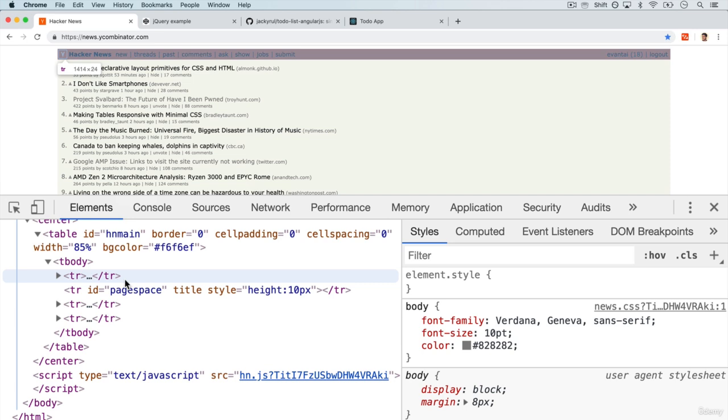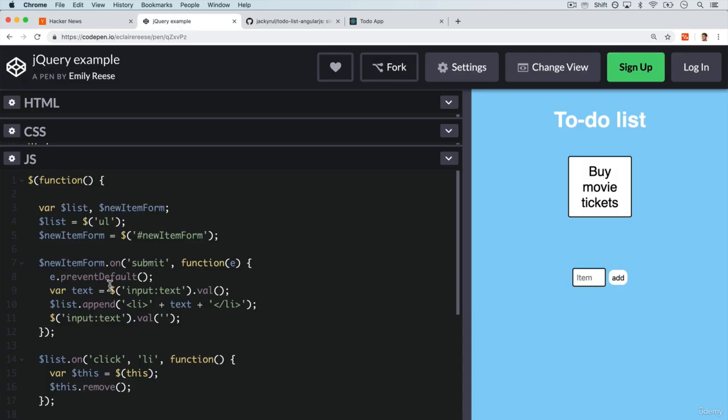So jQuery made developers happy because it had a unified, easy API that kind of looked like this. Instead of a developer trying to think about how to work with the DOM in each of the different browsers, jQuery said, hey, we'll take care of that complexity for you. This is the syntax we'll use that works across all browsers, and you can manipulate the front end or the DOM however you want.